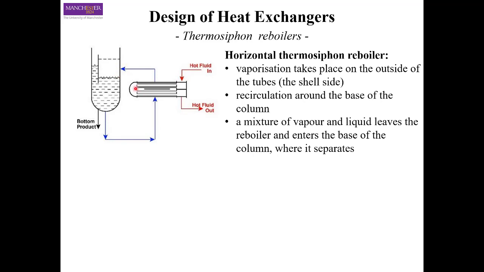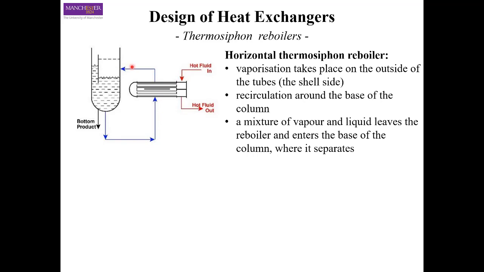And because there is no large shell available here, these reboilers can only work where you need only a small fraction of vaporization, like 20 to 30% of the liquid entering the system. As such, the stream leaving the reboiler contains a mixture of vapors and liquid, and then it enters the distillation column where this plate separates it. Vapors go up while the liquid settles down and then circulates in this reboiler.